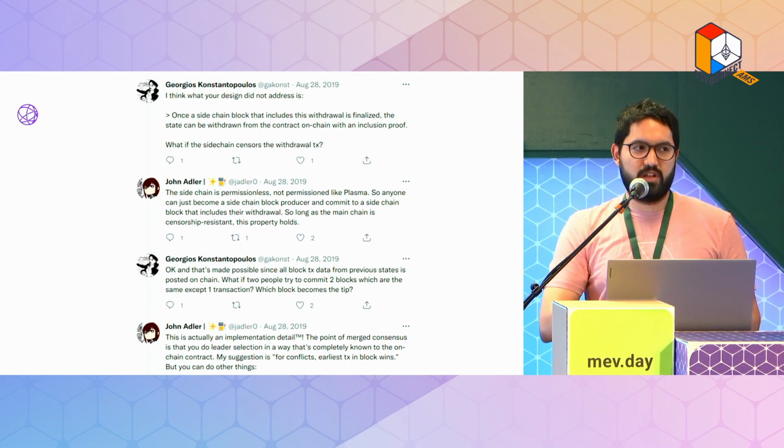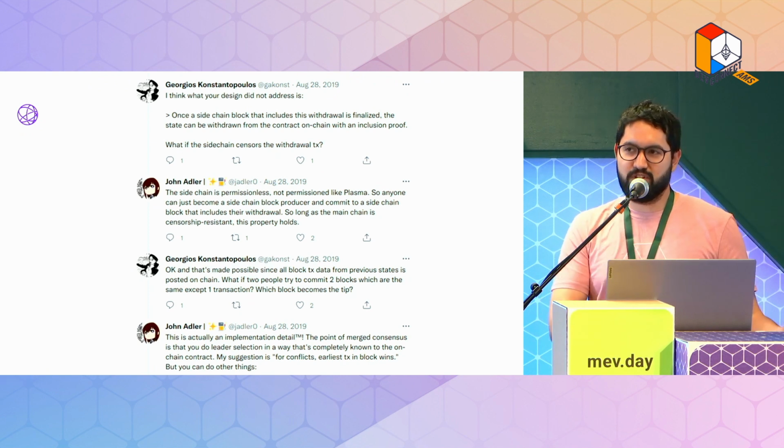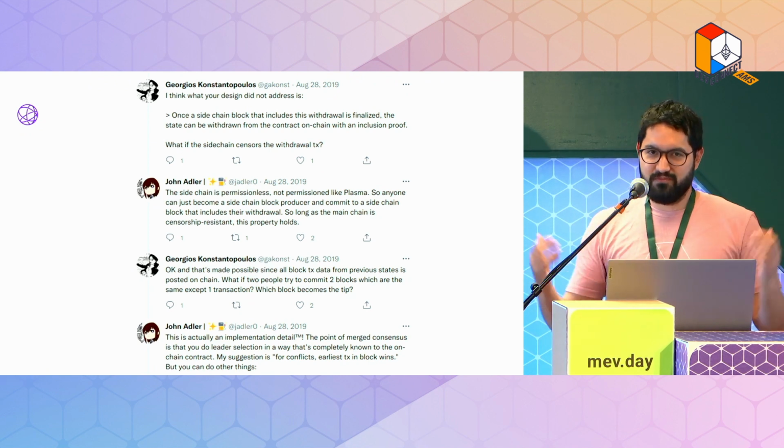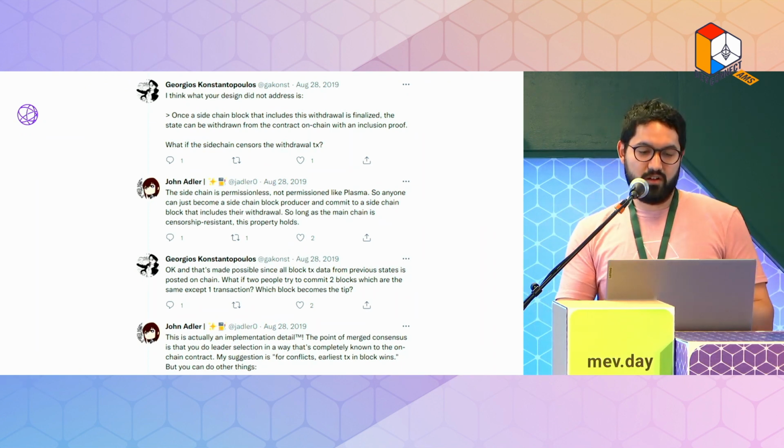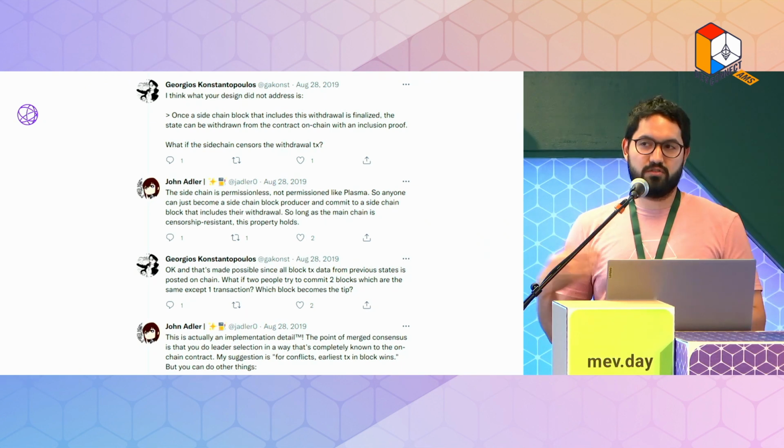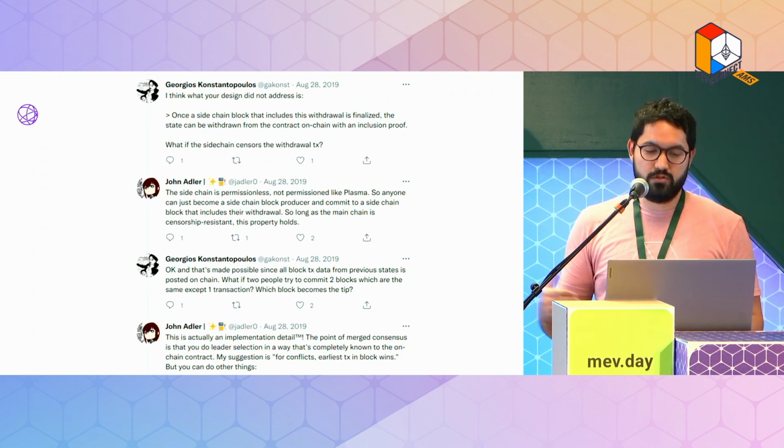The property you really want is that it must be permissionless for users to post an entire batch of transactions to update the rollup state, and there's a word for that. Well, it's called producing a block, right? So if your scheme is isomorphic to producing a block, then you're good. If it's not, then there are issues somewhere. Those issues could be good, they could be bad, but there are issues.